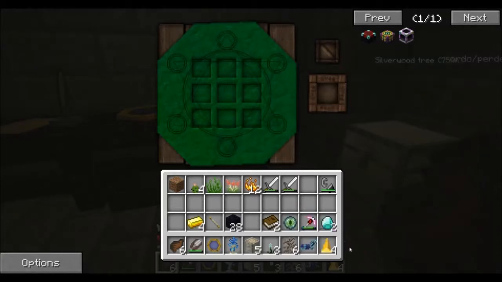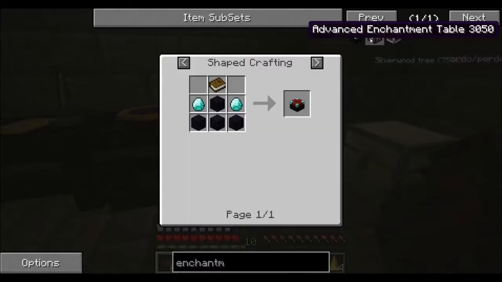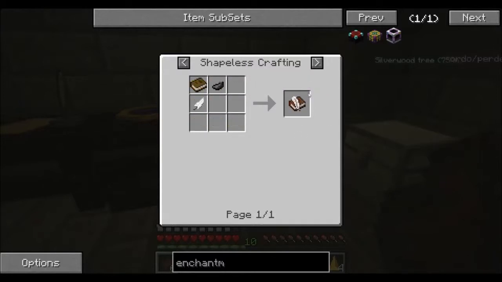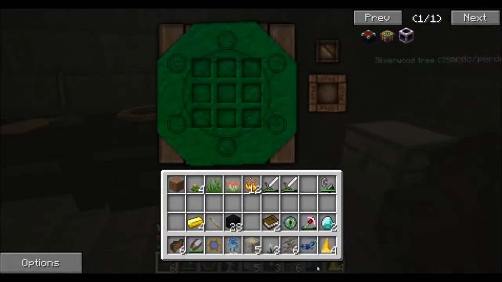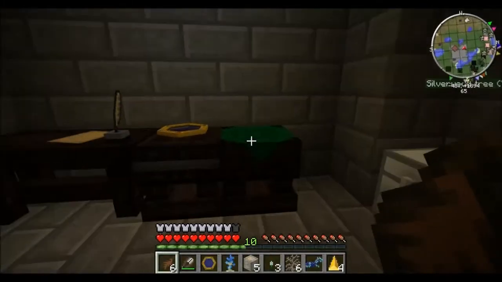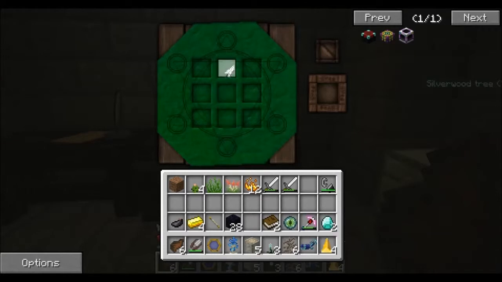Decided I am going to be making an enchantment table, like I said, but I noticed I had the advanced enchantment table, so I'm going to be making that real quick. Let me see, did I bring... Yeah, that stuff's right there. Okay. This, and a book. There we go. And a regular enchantment table is 2 diamonds.